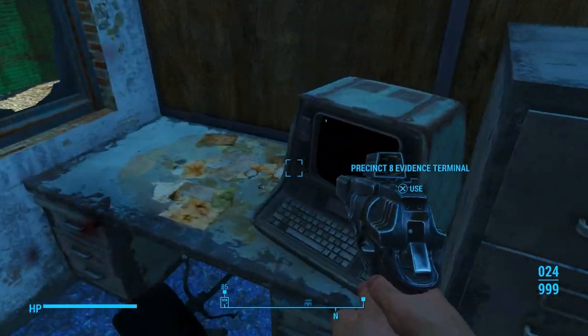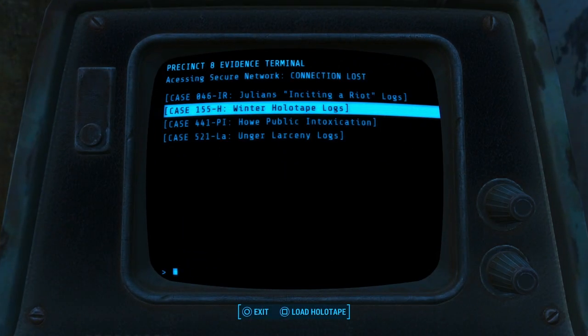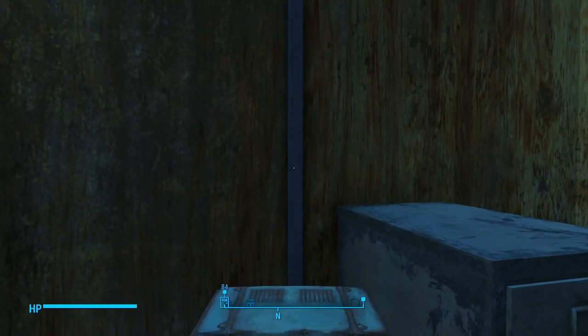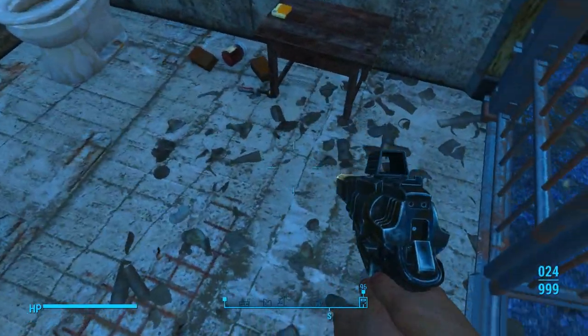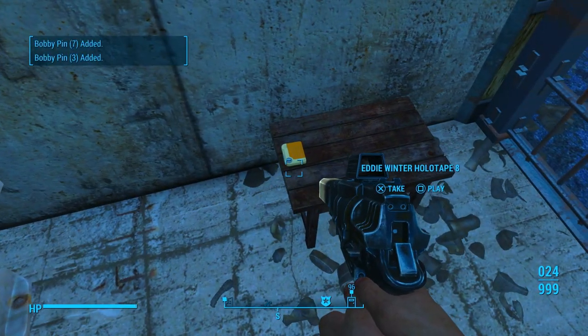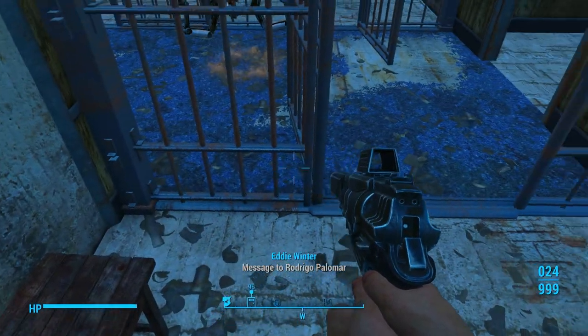We're going to go into this terminal, and then we're going to click on case 155H, Winter Holotape Logs. It's going to update our map. Go ahead and grab all this stuff. And then we're going to listen to Eddie Winter's Holotape 8. Message to Rodrigo Palama.